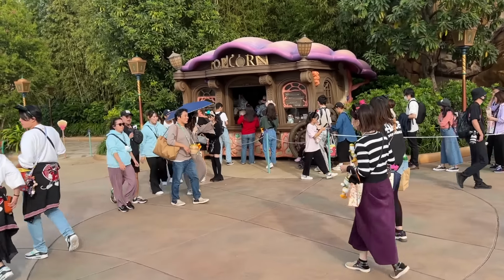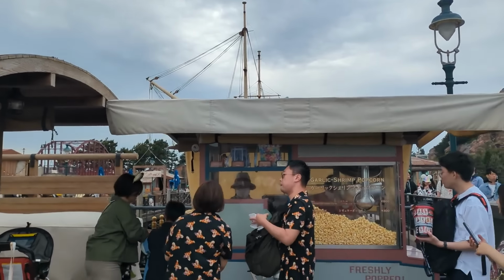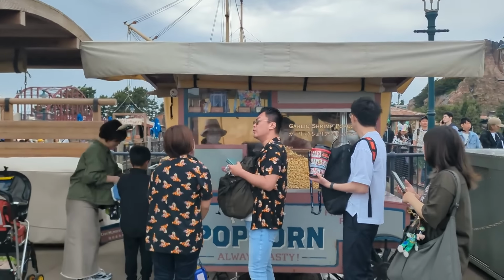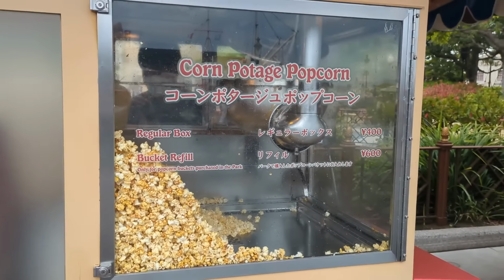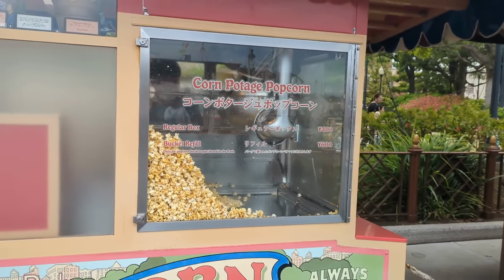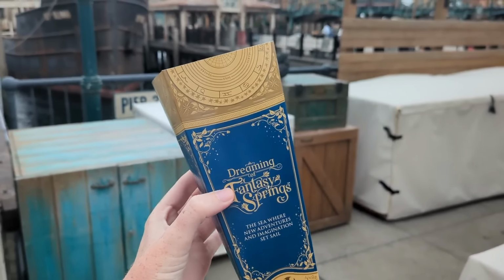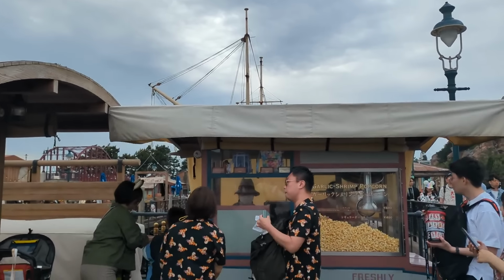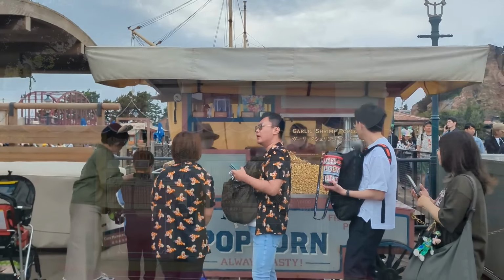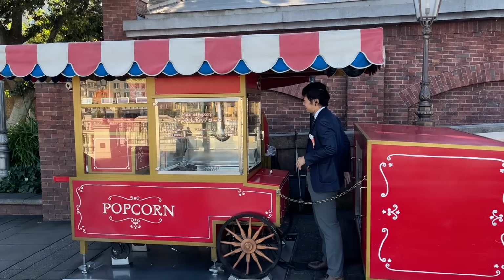Now, if you want great popcorn flavors that I really, really love, and my friends that I go to Tokyo Disney with really love too, some other ones you can enjoy: the corn soup, which they call corn potage flavor, which is over in Toontown. That's really good. The soy sauce and butter, that's right over there by Aquatopia. There's caramel in several places. Milk chocolate is really good. There's curry. So definitely spend some time trying some popcorn flavors and pick the ones you love the most.